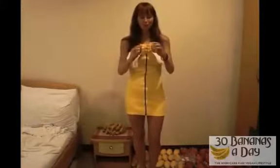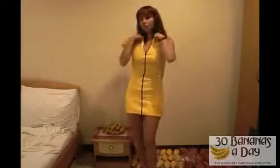You've got to wear this out somewhere. Like Halloween, it would be perfect, or wherever really, because it's versatile. You could wear it up like this as well. You zip it right up or you zip it right down, whatever you like. And look at these little banana peel thingies.